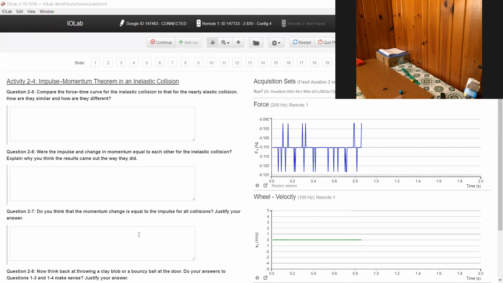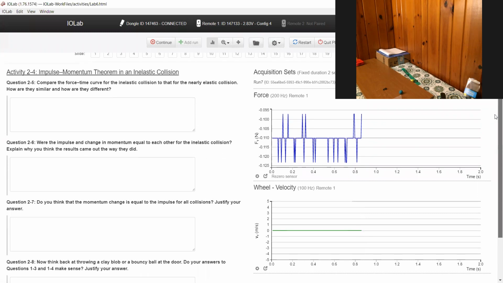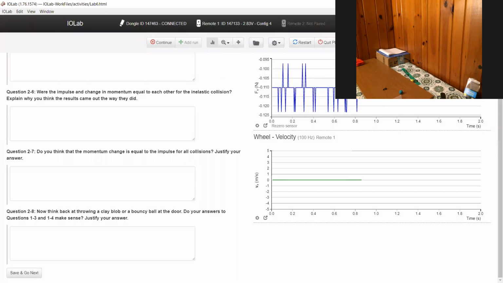So I think that's what we have. We had seen it for elastic collision and inelastic collision as well, so both can be the same. For elastic collision, change in momentum and impulse are the same. For inelastic collision also we have seen the same thing here. That's for sure. So change in momentum and impulse can be equal in both cases, elastic and inelastic collision. During the elastic collision and also during the inelastic collision, impulse and change in momentum equal each other.